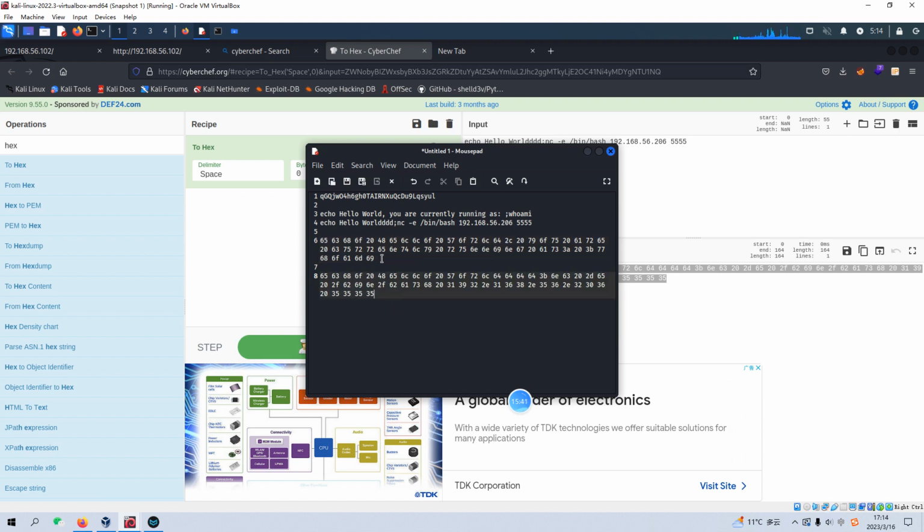So we must modify this hex value to this value, and we cannot simply copy and replace. We must do this modification byte by byte. So for example, here is the same, right? Same.